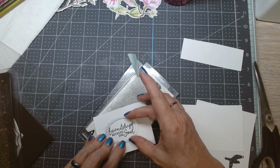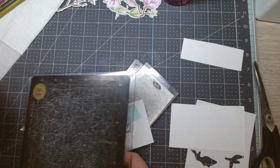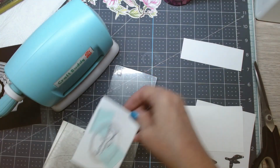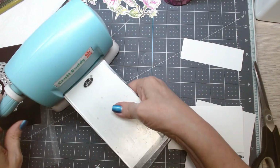So I got these dies last week, I think. I've been wanting to use them, and I thought, well, I could use that for the sentiments because I didn't have dies to cut the sentiments out. So I thought we'll try them out and see how they work.